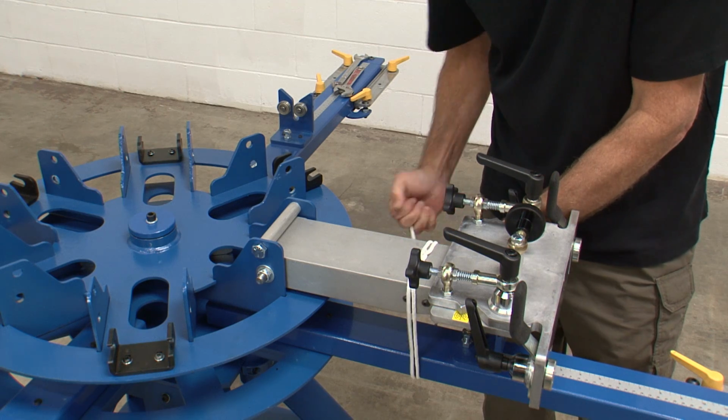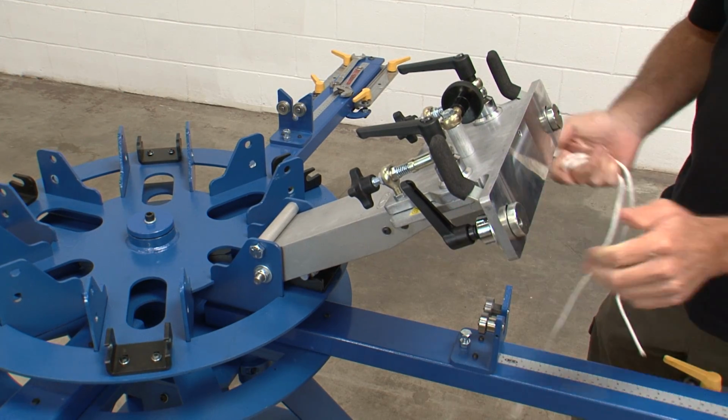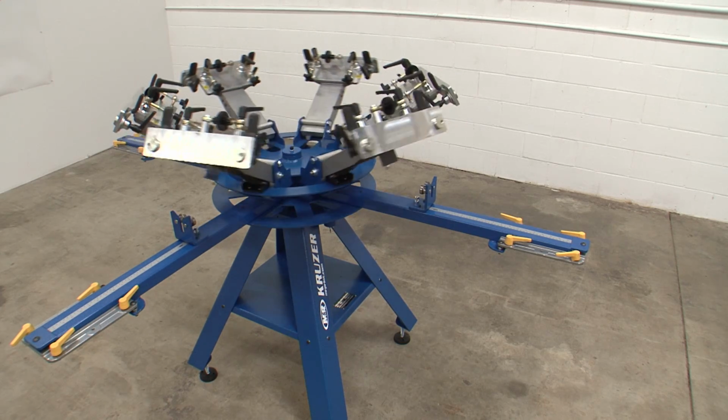Once the head bushing is fully installed, you can remove the rope or whatever device you used to secure the print head. Repeat this process with the remaining 5 heads.